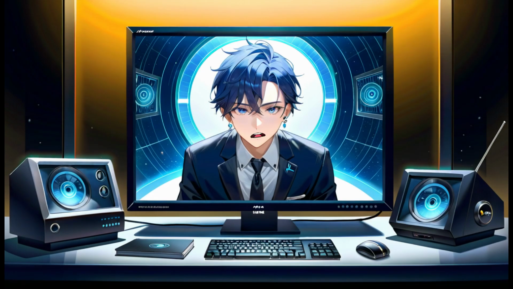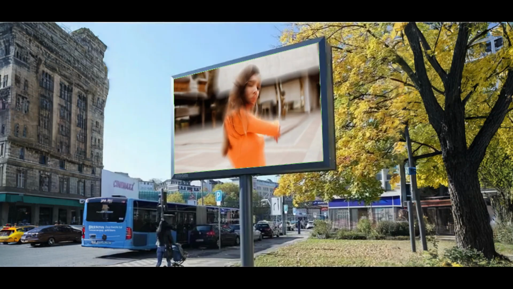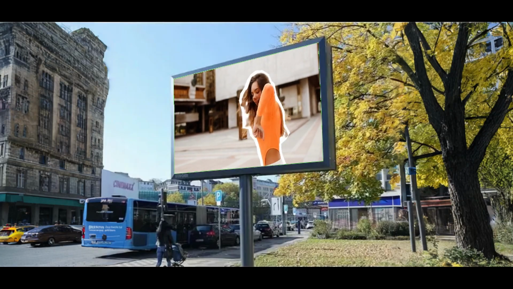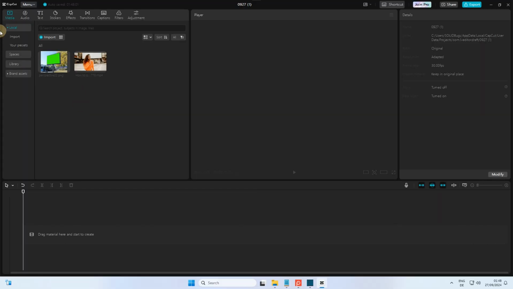Hi, today I am going to show you how to change perspective in CapCut. Not really, but kinda. The goal of this video tutorial is to see how to change the perspective of a video, like in this outdoor ad. Spoiler alert right from the start. I am using the latest version of CapCut.